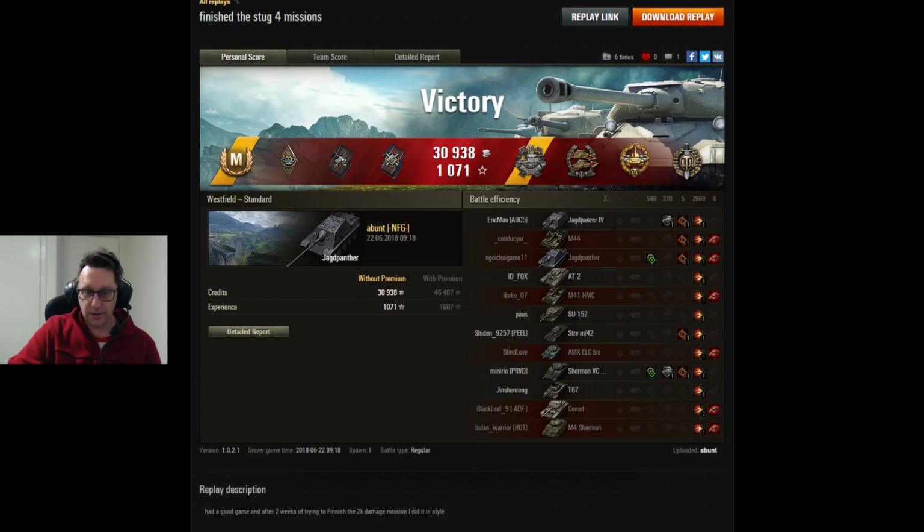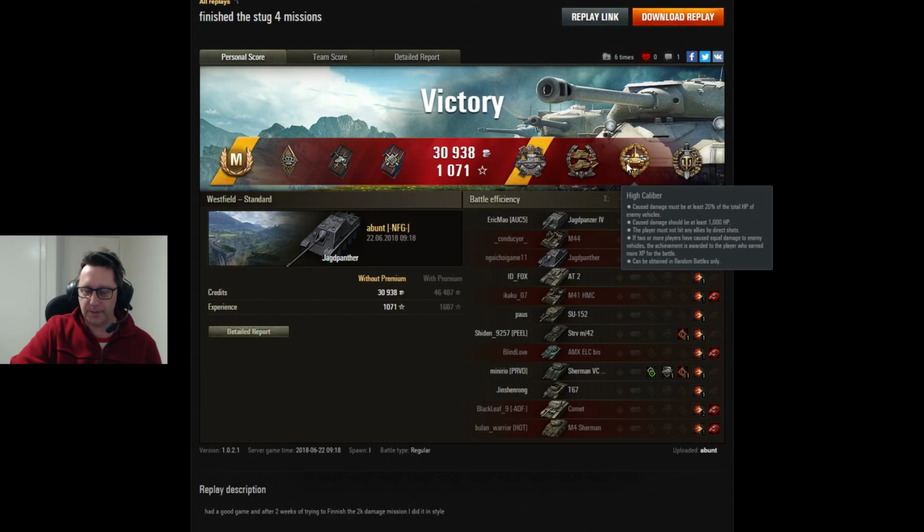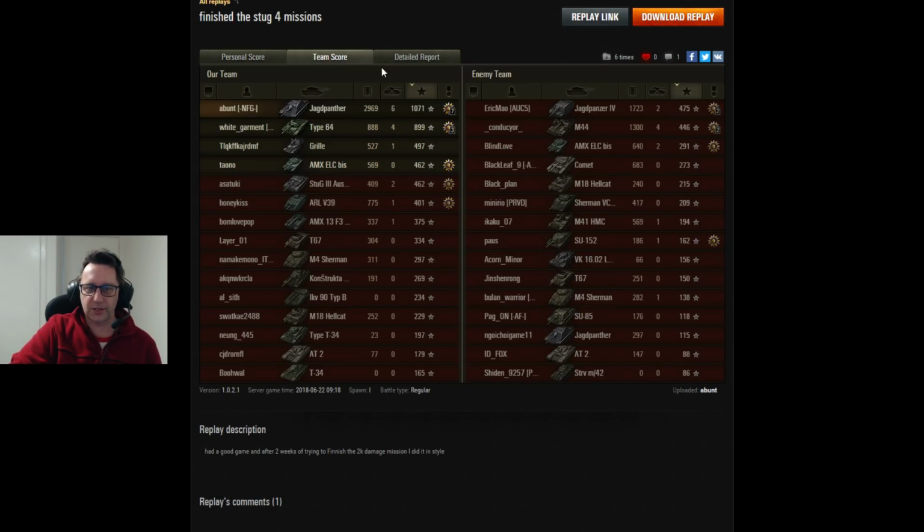Pascucci's Medal for killing those 2 artilleries towards the end of that game. Also the Confederate Medal for shooting more enemy tanks than anyone else. High caliber, top gun for the 6 kills. Top score, 2,969 damage. So some of those blind shots certainly did go through.